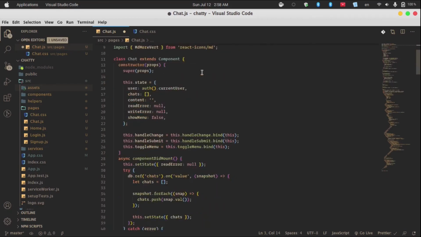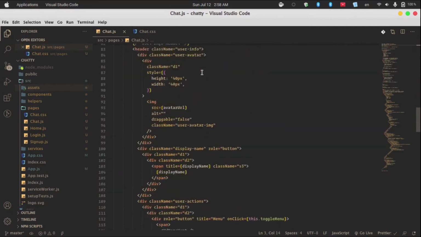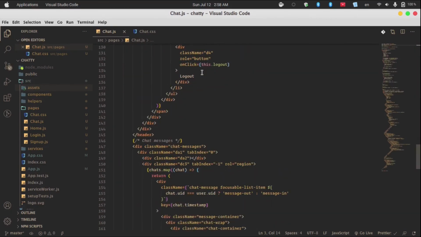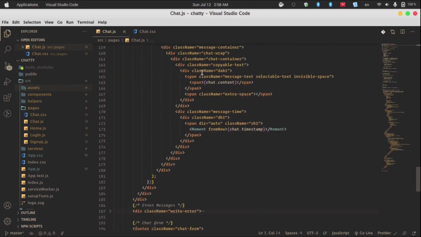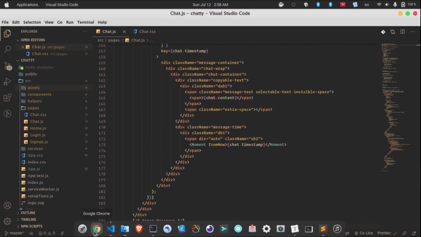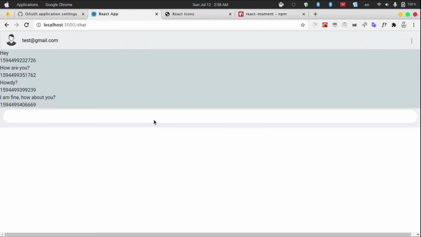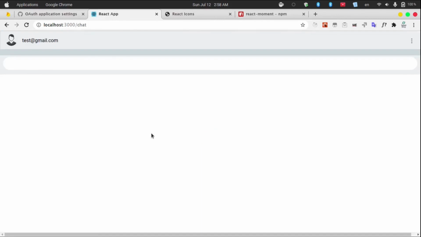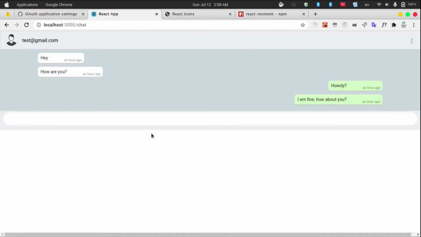Save this, and if we go to browser, here you can see we have this so far.